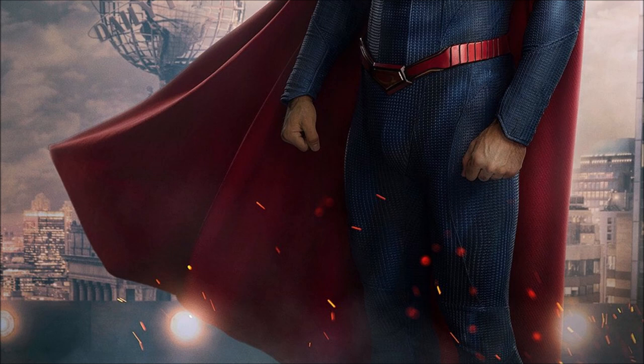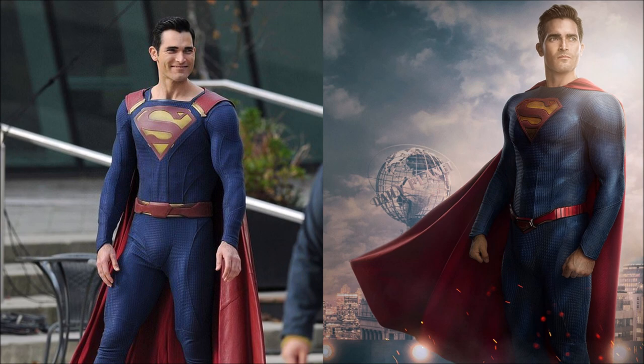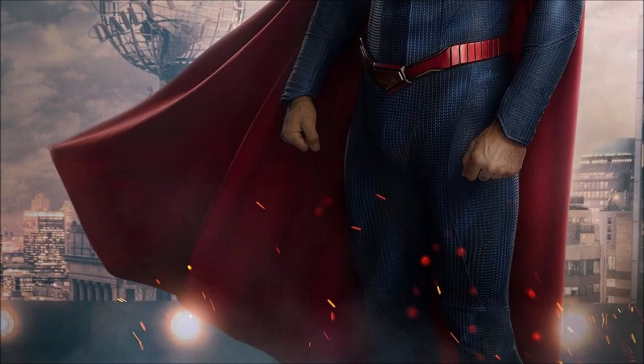The big change there is the old belt was just a flat belt that went across his waist, and now it looks much more dynamic. It dips down, and then it has a Superman emblem on. I think the other one didn't have a Superman emblem on, and this one has a faint one, but it looks more metallic, and it just looks a lot better. The other one looked good, right? And it looked good in action, but compared to this one, it looks a lot better quality. I would say that is the main difference here.